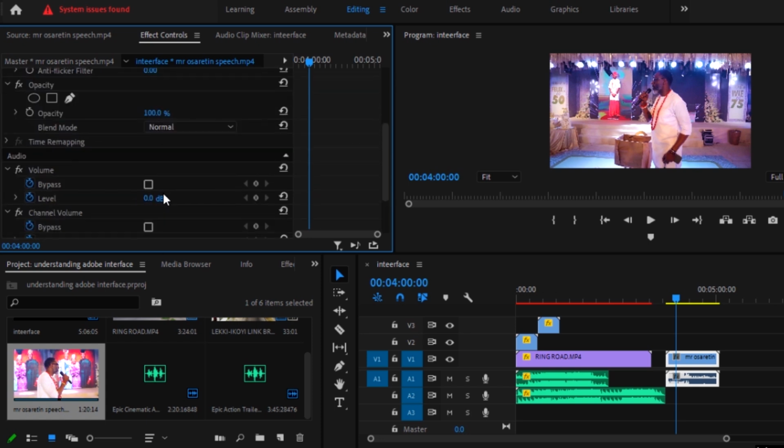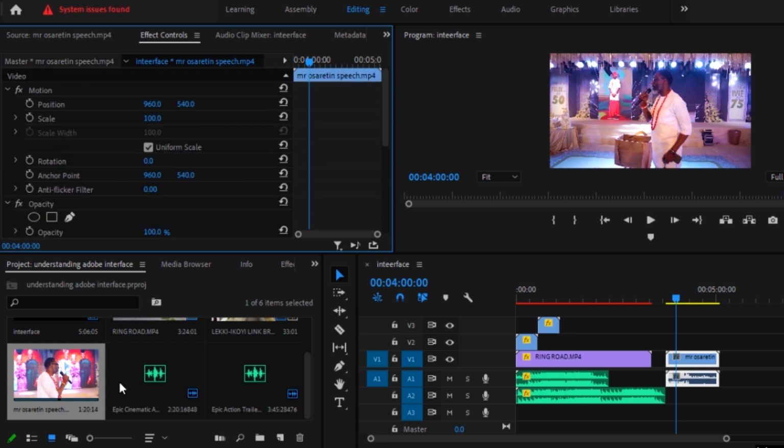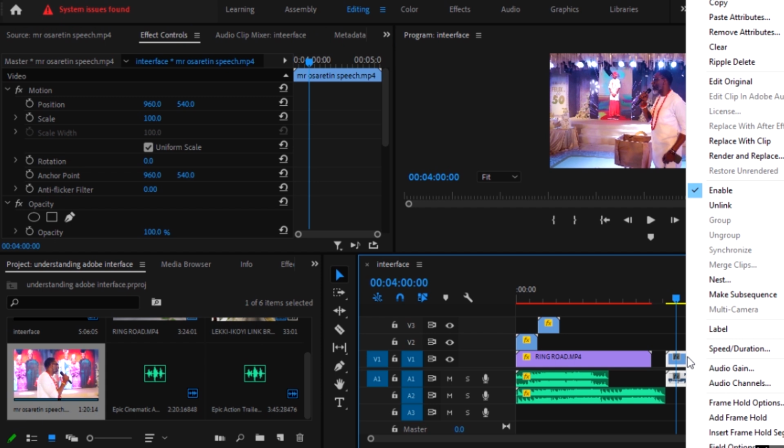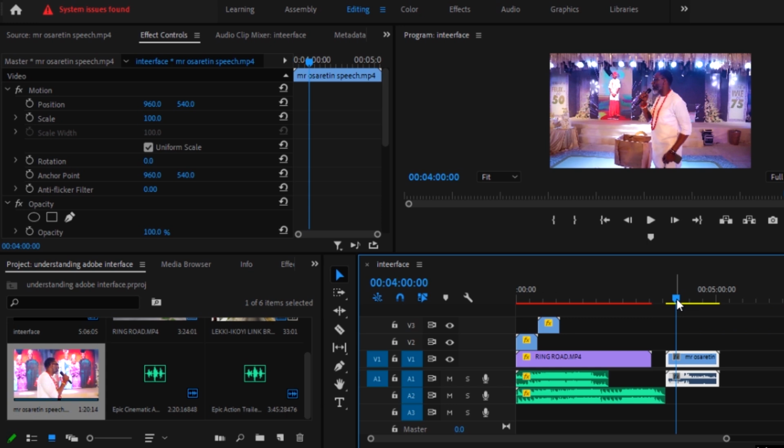But before I start diving into the blending mode area, let's talk about some properties of this particular video. If I click this video, there are a lot of properties here which many cinematographers don't know how to make use of, and it is something they have to know how to make use of. But before I go into that, let me explain how to nest a video. Nesting a video is more like having all the clips together in one clip.